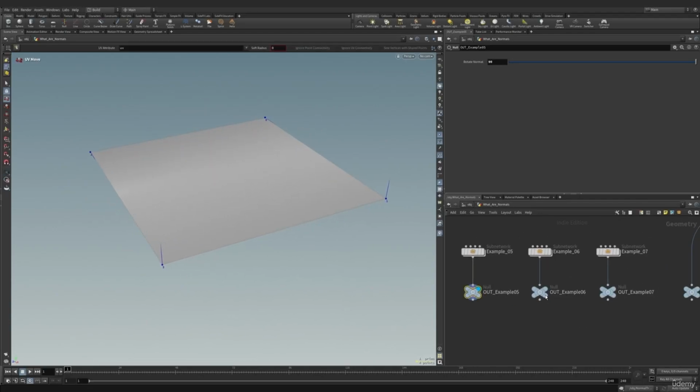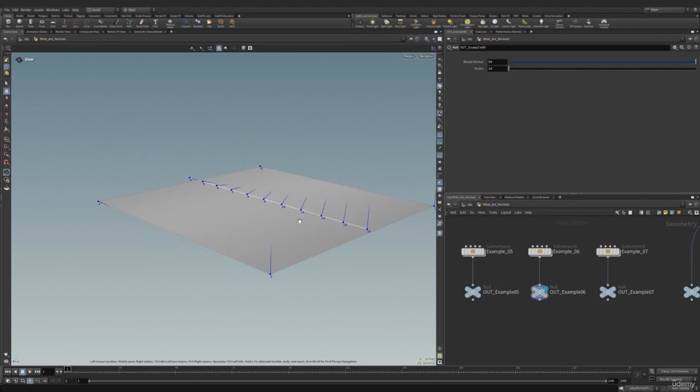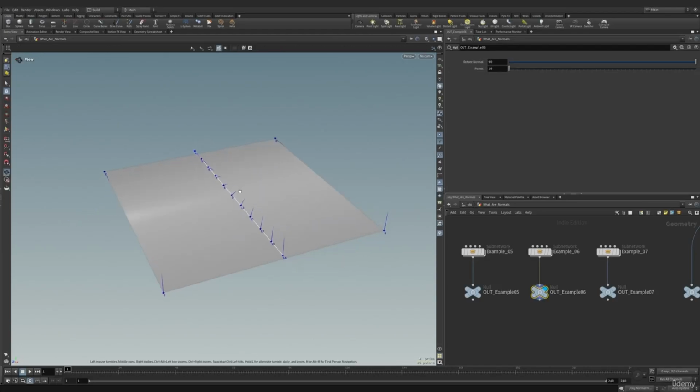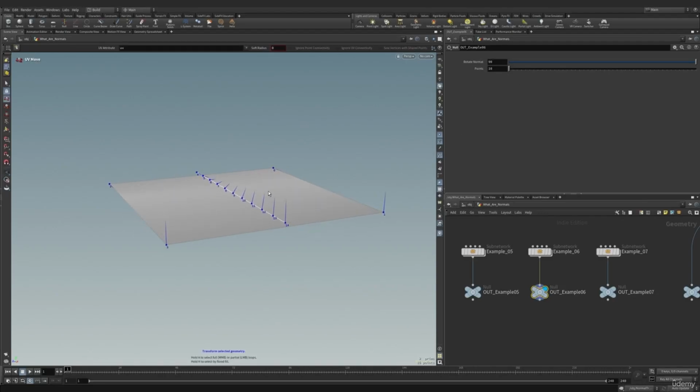So if I go to our next example over here, what's actually happening is we are interpolating between the normals pointing this way and the normals pointing up over the surface, right? So if I bring these points and I crank it all the way up here, you can actually see how this is interpolating like that from here to here. And by doing that, how light reacts with the surface is, as it hits here, it's like pointing this way, and as it hits here, it's going to bounce up. And that gives us the illusion of this flat surface being a quarter pipe.